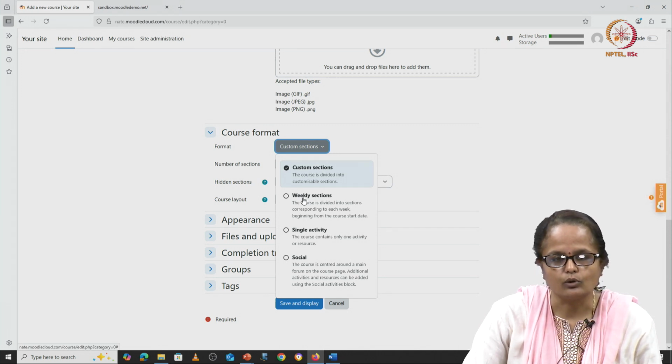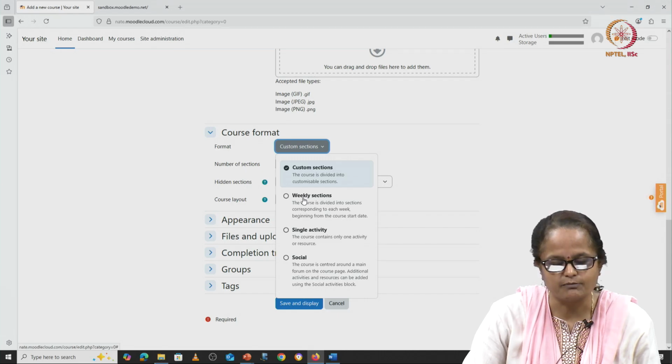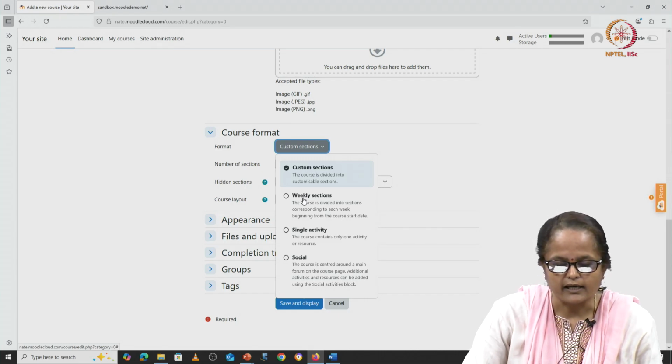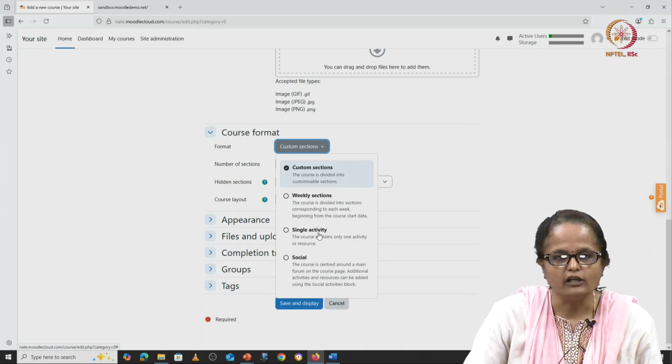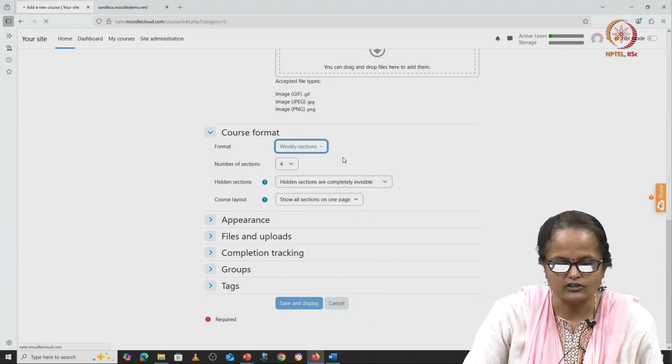If your course is chapter wise, then you can have the custom section format, or if it is only one activity based course, then you can select this. So, these are the 4 standard formats which we get in the standard Moodle package. For the time being, I will be selecting weekly sections.